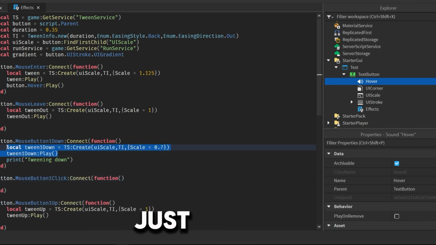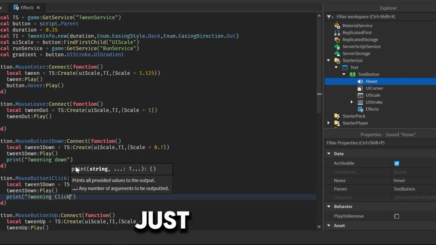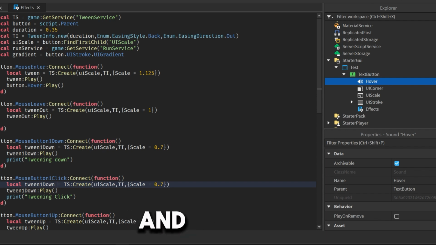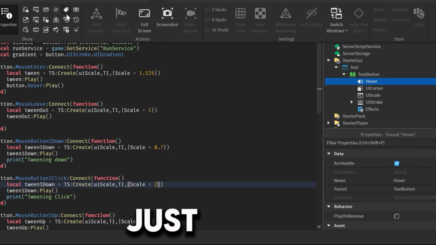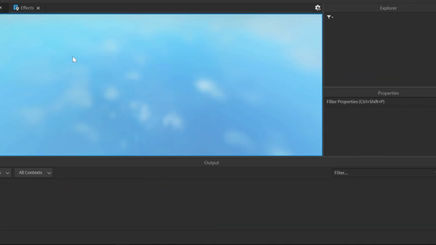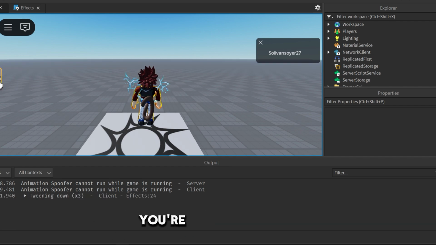I'll just copy this, tweening click, just for the sake of the video. Boom. Tweening down. It does not click, even though you're holding down the mouse. The click does not activate.